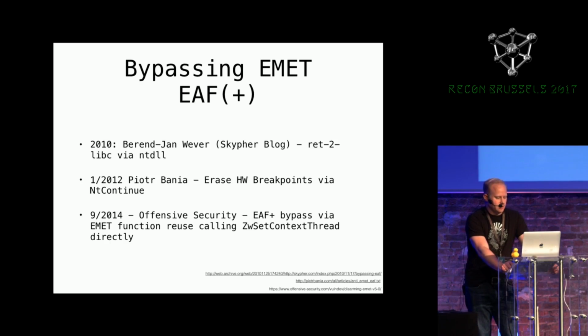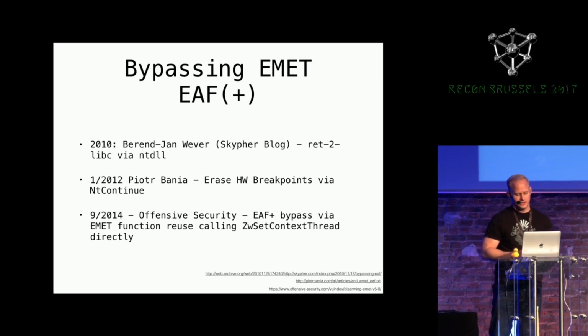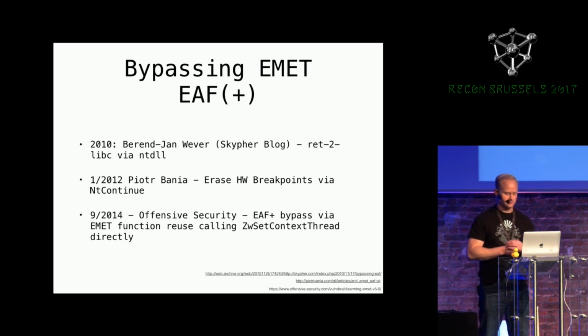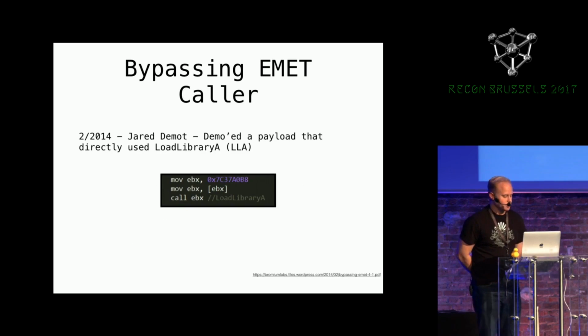He also had a blog post on erasing the hardware breakpoints and using NtContinue, and it would mean no more hardware breakpoints, no more export address filtering. And then Offensive Security had a very similar bypass, and there was an EMET function that would call ZwSetContextThread, which would also zero the hardware breakpoints. And the caller check is much easier.